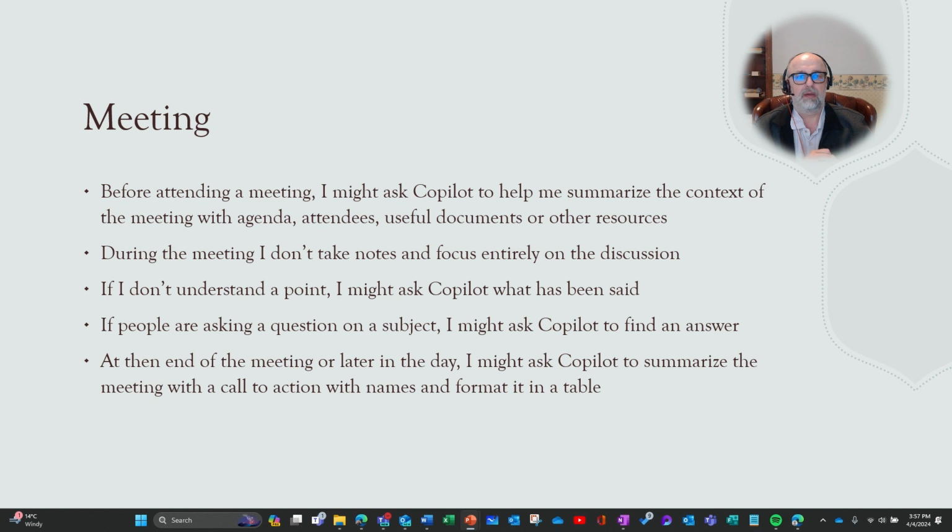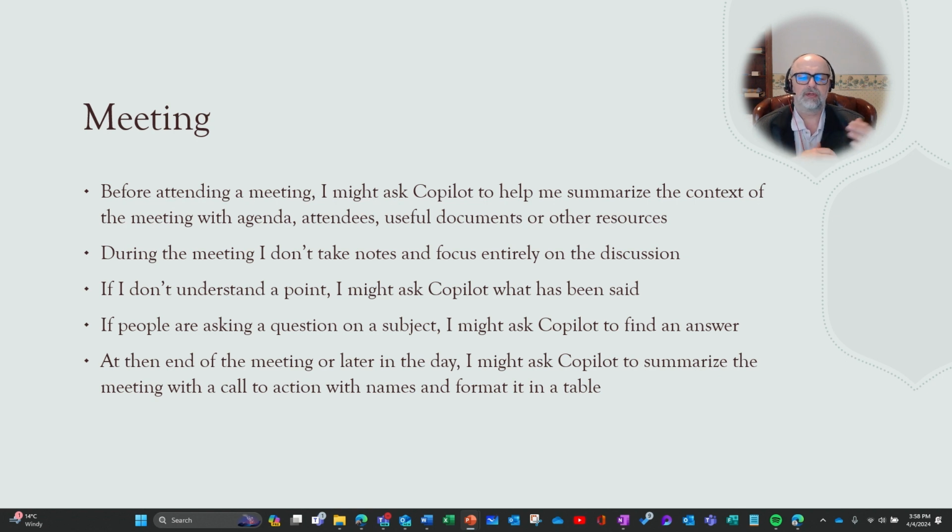Sometimes also when a customer or somebody is asking a question, I don't have the answer. Maybe if I have the time, I can ask Copilot to find an answer for this question and quickly provide it. Even if I don't think we should lose the focus, and what's more important at the end of the meeting is to remember what has been asked and I didn't answer. So I can summarize what was said and what was asked without any answer, and then I can come back and ask Copilot to help me provide all the answers, or define the calls to action, and maybe I'll send after the meeting or later in the day the list of calls to action or a summary of this meeting.